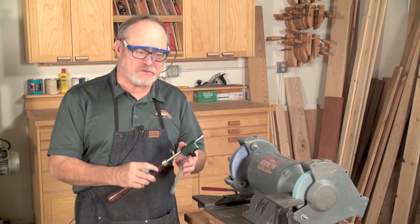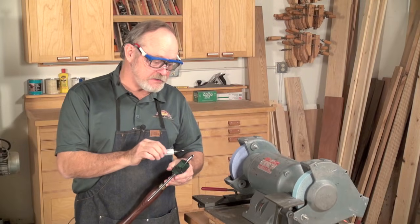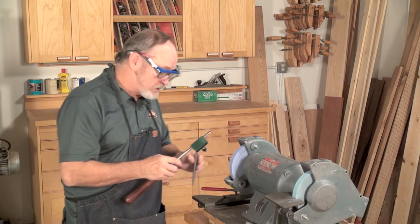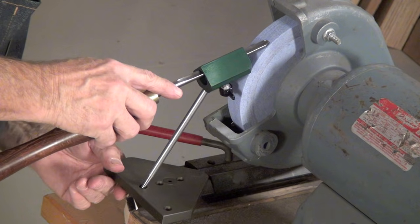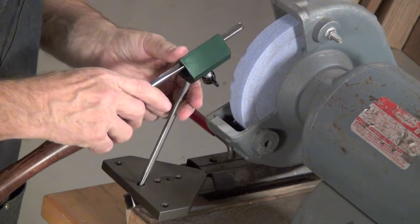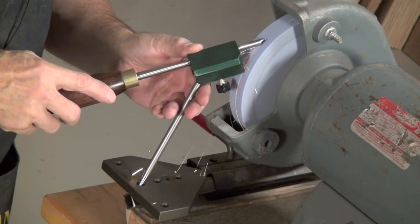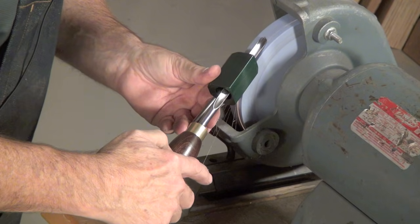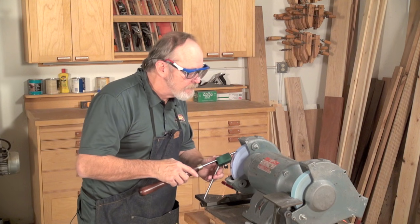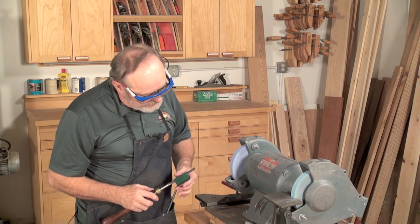I've set this up in the jig. I like to take a Sharpie and color in the bevel so I can tell exactly where I'm going to be grinding. Because this tool was ground freehand first, I don't need to change anything — the shape is good, the bevel angle is good. This would just be for resharpening. I set it in here and position it to match the bevel angle I have. The beauty of a jig is that it does those hand motions in a slightly different big sweep that would have been hard to do freehanding. I just keep bringing it over, watching for the spark to just start to come over, and then I stop. And then we have it sharpened.